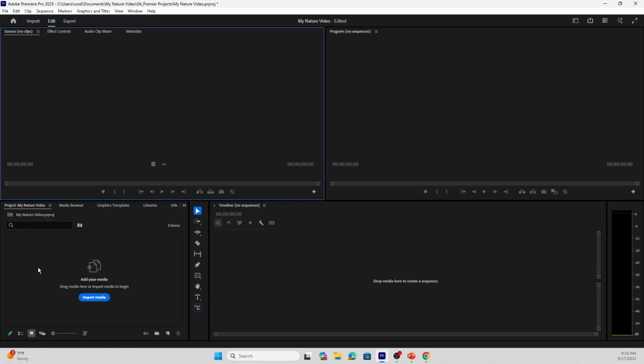The first panel and most important panel currently is my import media panel down here. It's also called a project panel. This is where all my media assets will go for my project. There are a couple different ways, actually like 4 different ways, you can import media. I'm going to show you one that I think is the easiest, but I'm going to bring my media assets that I downloaded from Canvas and put in my respective folders over to this project now.